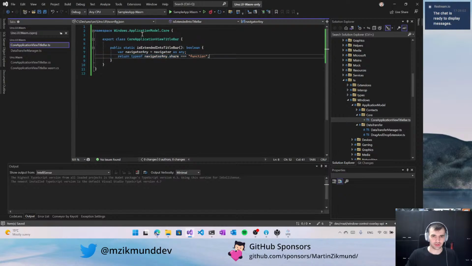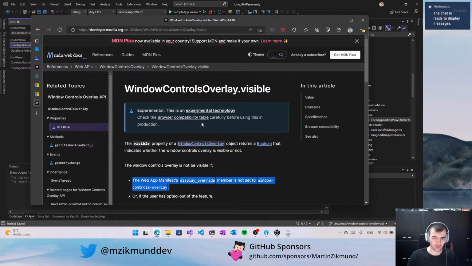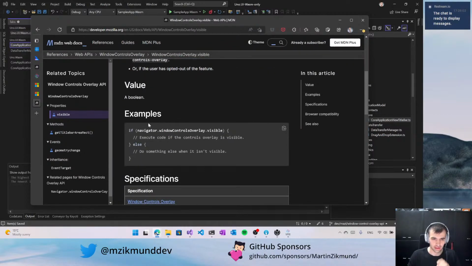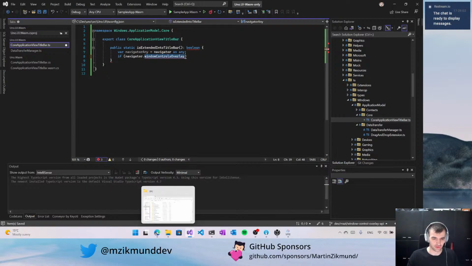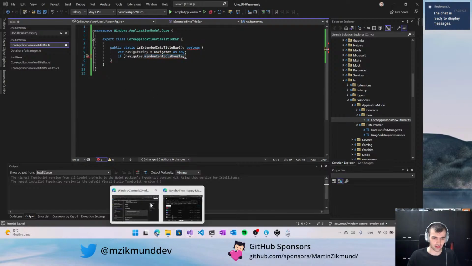And so first we need to do a feature check to see if the window controls overlay feature is actually available. And we can do it here. So if window controls overlay, we'll need the TypeScript definitions for this as well. Let's see if we can find those.